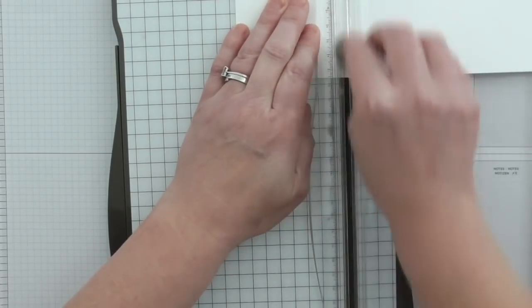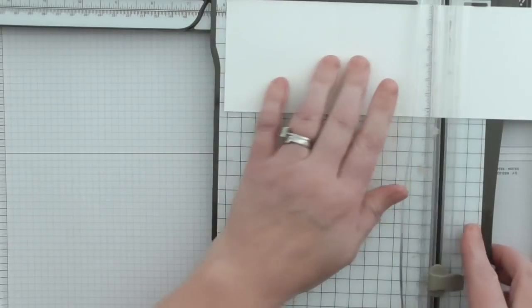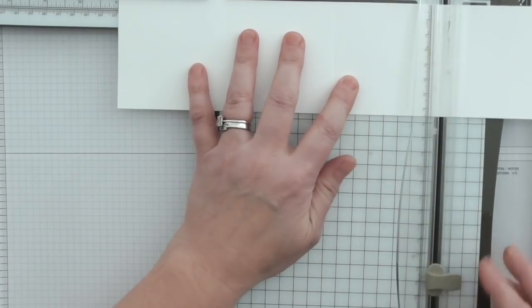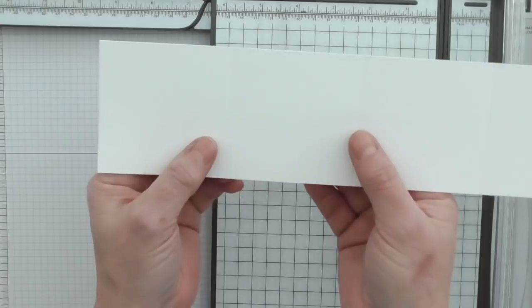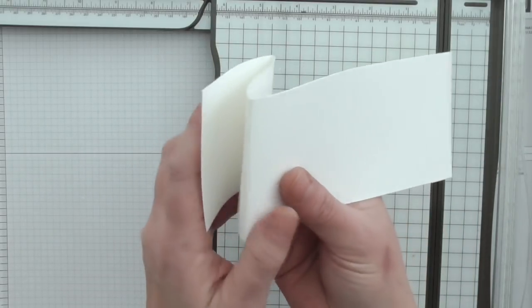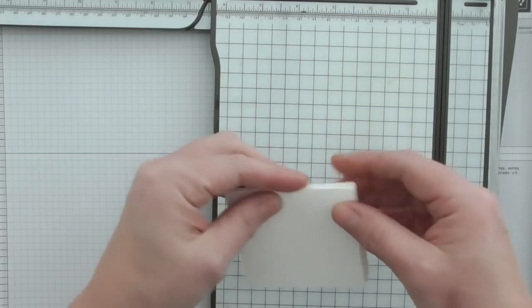and we're going to score it at 3, 6, 9 and 12. Super easy, nothing difficult. We don't need to score at 12 because 12 is the edge, I beg your pardon. So we've got that. So we're going to fold the first one up, the next one in, and then up. So you've got a W shape. Okay? Simple as that.